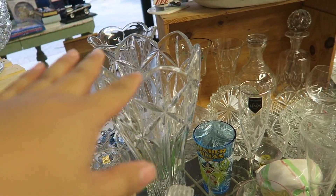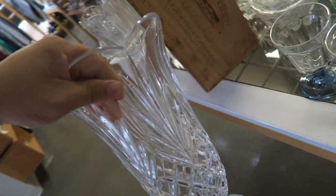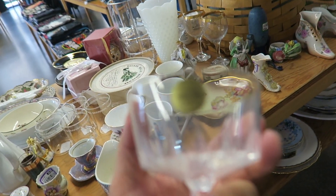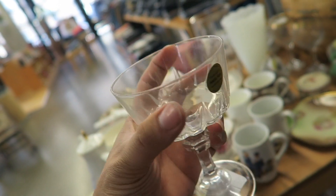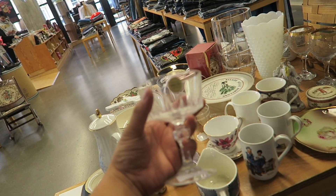It was $30, but it's fabulous — I'm not going to grab that, it's a little pricey. This is also very cute and it is $20 — very heavy but beautiful. You guys know I love these things, so cute, $5. Look at what I just found — they are Princess House little crystal glasses. They don't have the design, but they're made in France exclusively for Princess House of genuine lead crystal. $1.99 — what a deal!